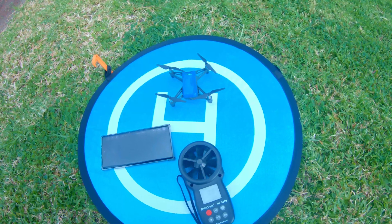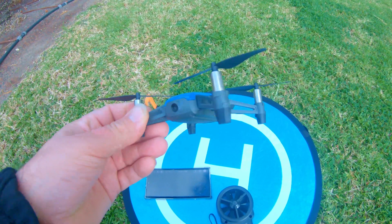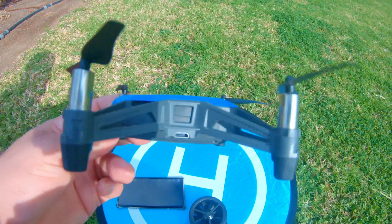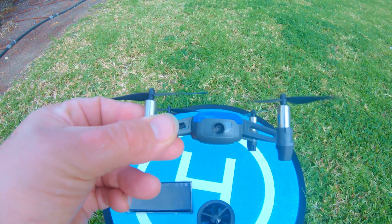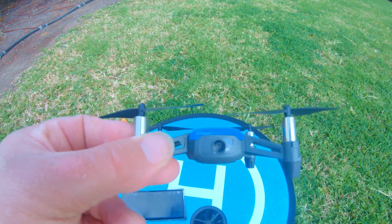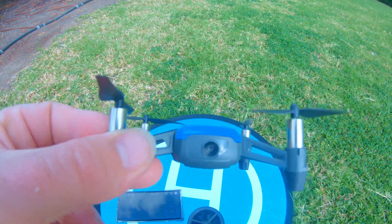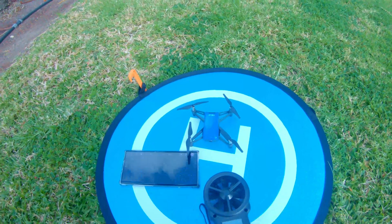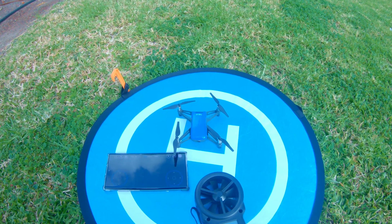Like I mentioned before, it is seriously worth every single penny. It's a hundred bucks — maybe cheaper in some places, more expensive in others depending on where you are. But overall it is a badass drone and it can hold up against these types of strong winds. That said, I would not suggest flying it in these conditions, because the higher you take it the easier it is for the wind to grab it and fly it away — and there goes your hundred dollars.